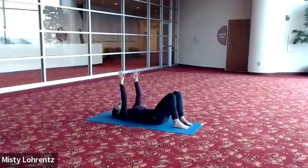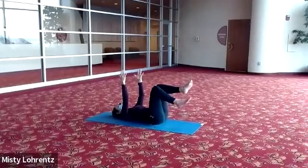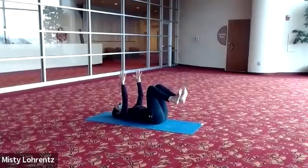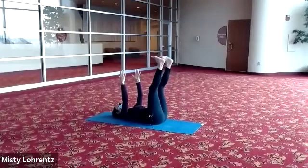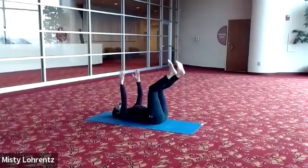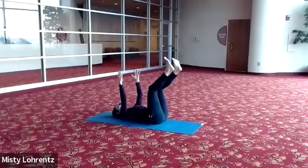Let's add some challenge. So if you want more physical core challenge, you're going to take your knees up over your hips. We're going to bend and straighten the knees just three times, feeling a little more of the back of the leg, hamstring, back of the knee, calf. And then when your legs are a little straighter than bent, pause. So you don't have to have super straight legs. Okay. Meet your low back right as it is. So if you have super straight legs and your low back feels kind of jammed or tight, then let your knees bend.